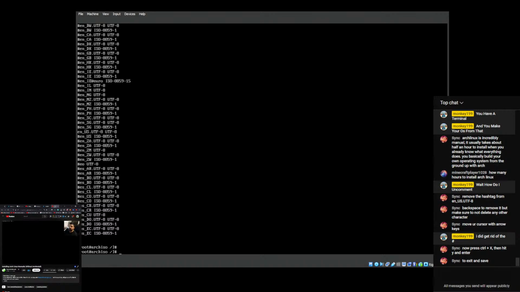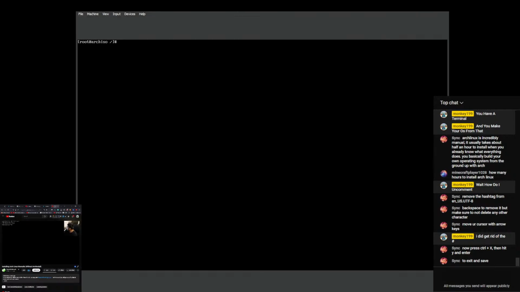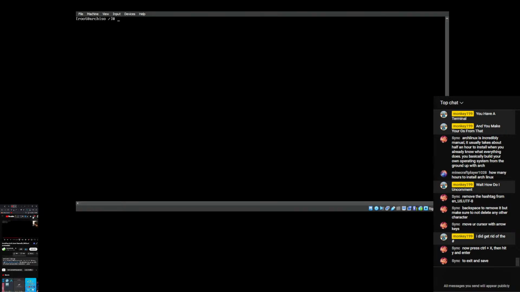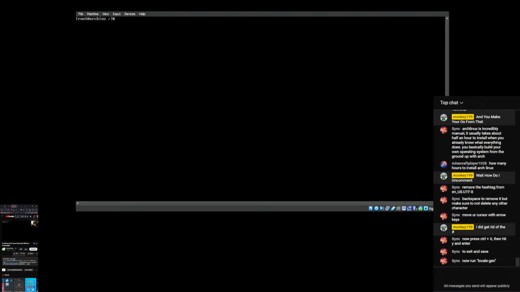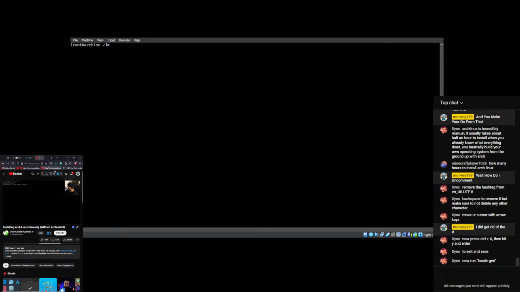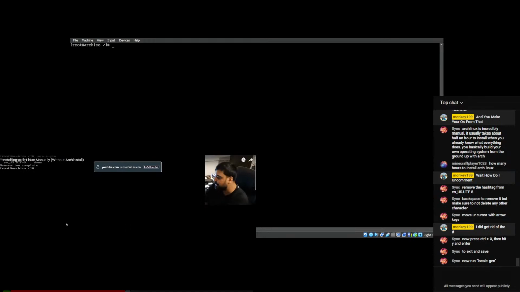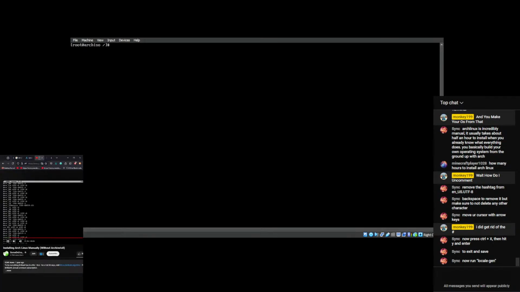Now here's where we're going to be doing a locale-gen. So type in locale-gen, and then it'll just generate your locale for you. It'll take literally a second. And then of course you want to just echo it and create a language out of it. So in this case you want to do echo LANG=en_US.UTF-8, and then one arrow key to the right, and you want to do /etc/locale.conf to create a language file, hit enter, and you're good to go.